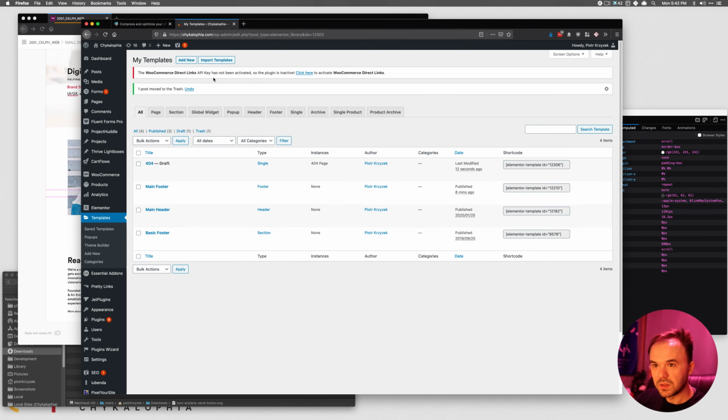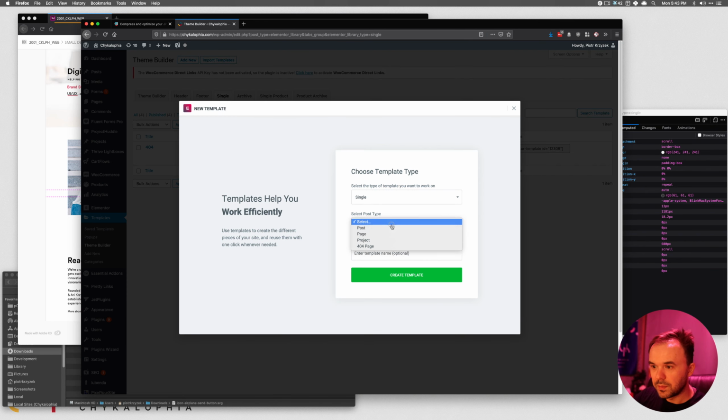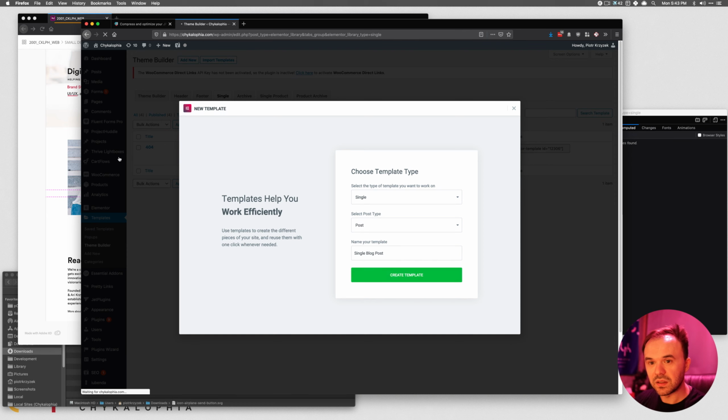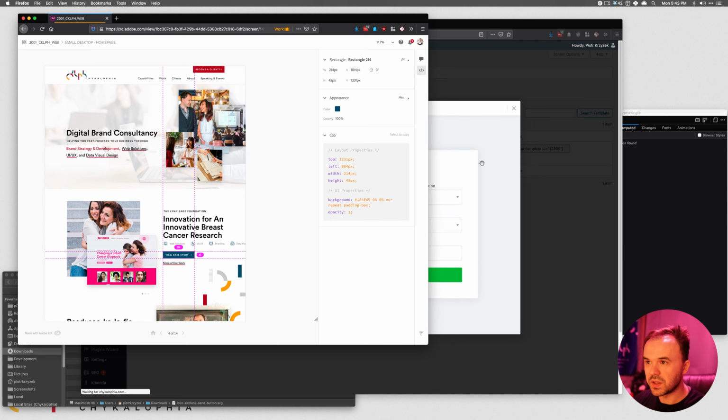Next template. We want another single page template. This is going to be for the single post. Let's do a single blog post. I have not, by the way, gotten the design for a single post, so I'm kind of just going off of this for now.